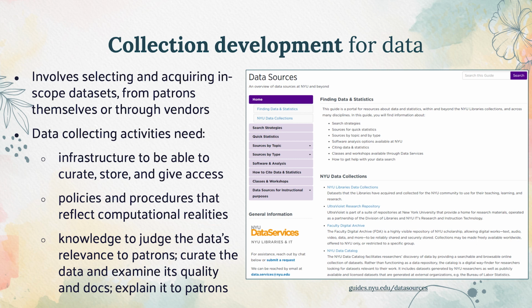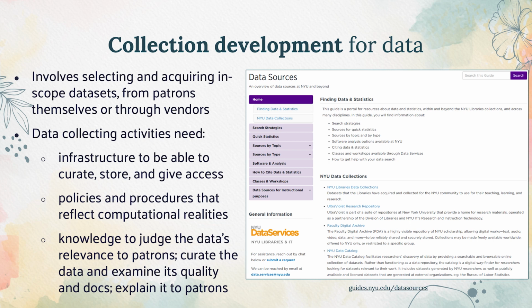So maybe if we have a large data set that we want to provide to patrons, we need to think of a procedure to do that and some infrastructure to do that. And then a little bit of knowledge. So a little bit of knowledge about what your patrons need and use. And this could be gained through talking with other people, as well as through your own consultations and work. Making sure that you can open the data and look at it when it's received from a vendor and be able to look at its quality, making sure it has things like documentation, and being able to explain it to people and explain how it works.